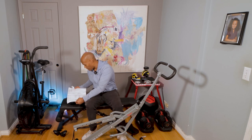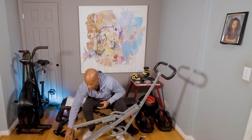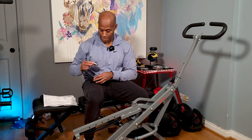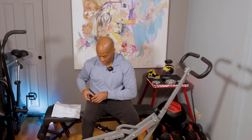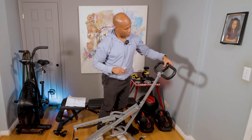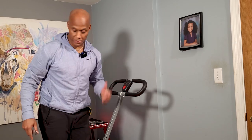All right, we getting real close, everybody. I think we just got to put the computer and the seat on. Okay, it says the next step is to put the computer on. I might as well open it up and put the battery in it. It comes with a battery. What does that say? Bone Ultra Alkaline Battery. I probably should go ahead and get a real battery right now, because I ain't never heard of no bone electronics. And then you just kind of slide this on just like this, y'all. It's real simple. I think maybe it's like a little timer or something. Yeah, that's it. Okay? That's super easy.